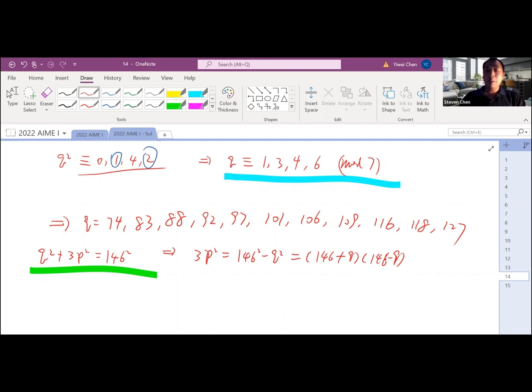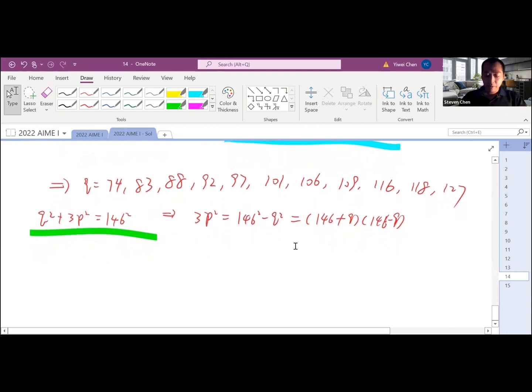So then we'll do the prime factorization of every term on the right-hand side and see whether every prime factor appears an even number of times. If this is the case, then this is the solution to this equation. Otherwise, this is not a solution. So let me do some illustration for you here. For example, suppose I want to try 74. I want to see whether 74 is a solution or not.